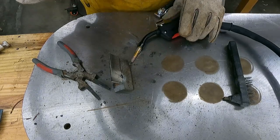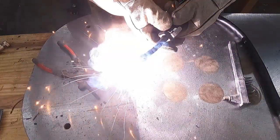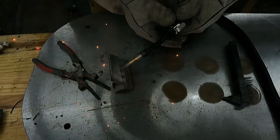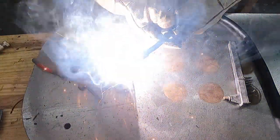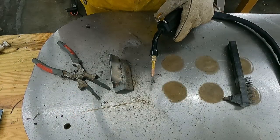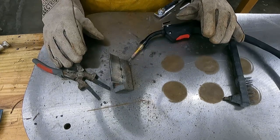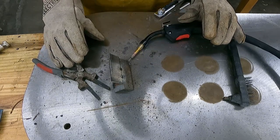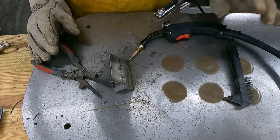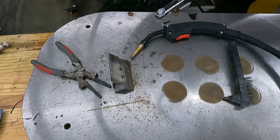It's just still burning too hot. I'm going to turn it down some more. I mean, you can see, I don't know if you can see it. I can see it. It's arcing. I don't think the material's coming out fast enough.